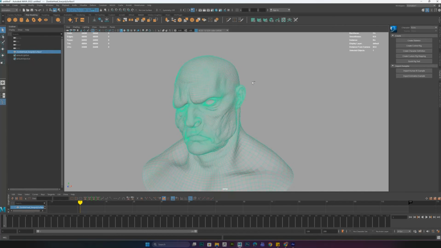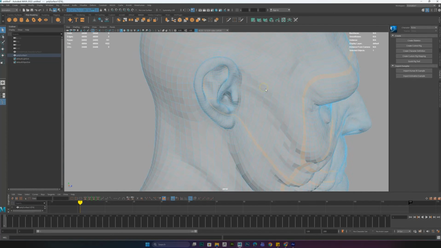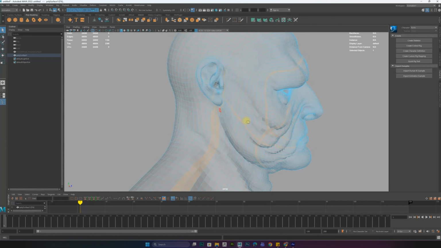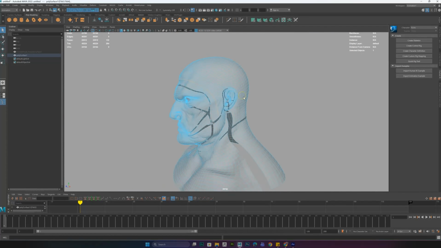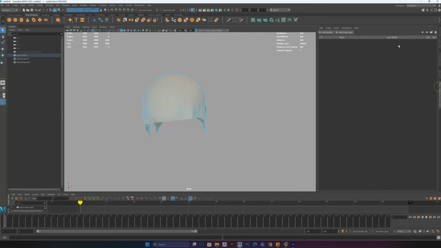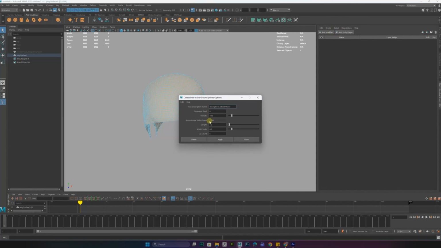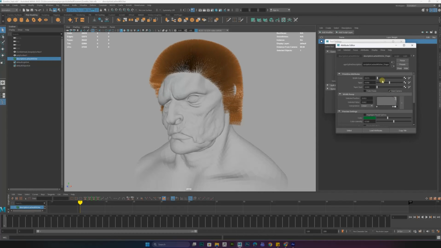Next, we are moving into grooming. I like to use XGen's interactive grooming. I duplicate the mesh for a scalp, delete all unnecessary faces, select all remaining faces, and on the XGen interactive grooming editor, hit Create. A window will open. Now you can rename it and choose density and other attributes. The standard average hair count is 100,000, but for my zombie, I choose about 30% less, and since he will have shorter hair, I put 12 CV counts only. If you like wavy or curly hair, more CV counts will make your hair look smoother. Hit Create and start sculpting.